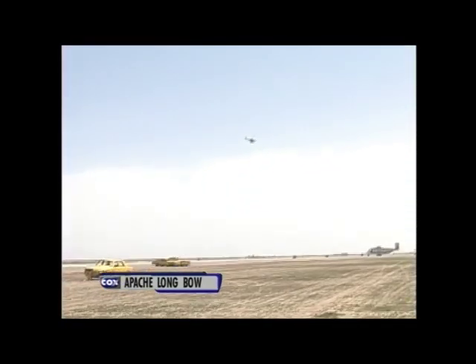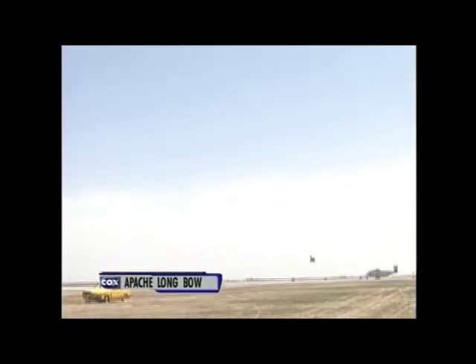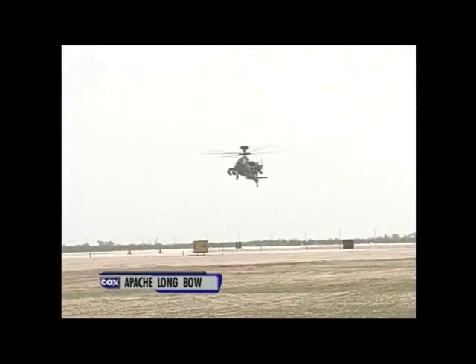Did that make you nervous, Joe? I tell you, I was real nervous. One of the things I noticed as they come around — a lot of times the performers, and this is really neat — when they go right down in the grandstands with the crowds, Rock is right down in front of us signing autographs, meeting the folks, almost directly in front of the announcer stand, signing autographs and meeting everybody. And that is so neat. If you want to meet one of the superstars of this show, you want to go over.